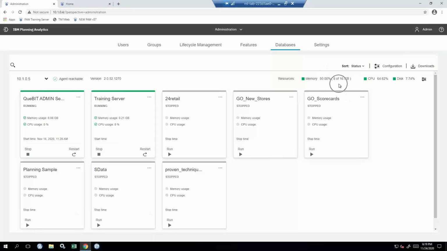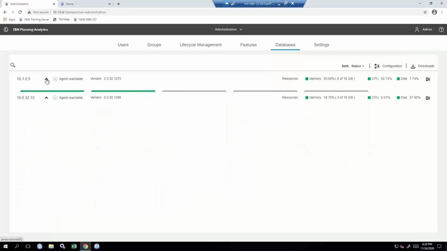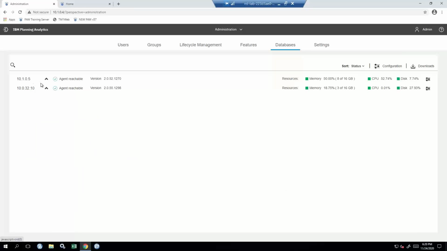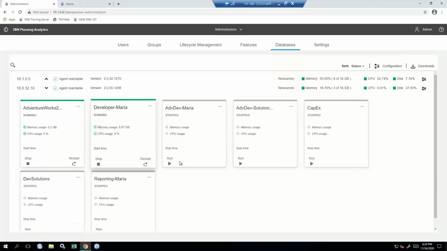We notice that up here we have the overall memory, my CPU usage, as well as disk space. Then we have our PA agent, whether it's reachable or not, and then whatever version it is on. So for any instance that I am connected to, here you see I'm connected to IP 10.1.05 as well as 32.10. And notice that we have different agents here as well as different IBM models. So this is kind of the landing page for admins. It has a tile layout, and it does have some sort of color coding based off of the different configuration parameters that I set for my organization.